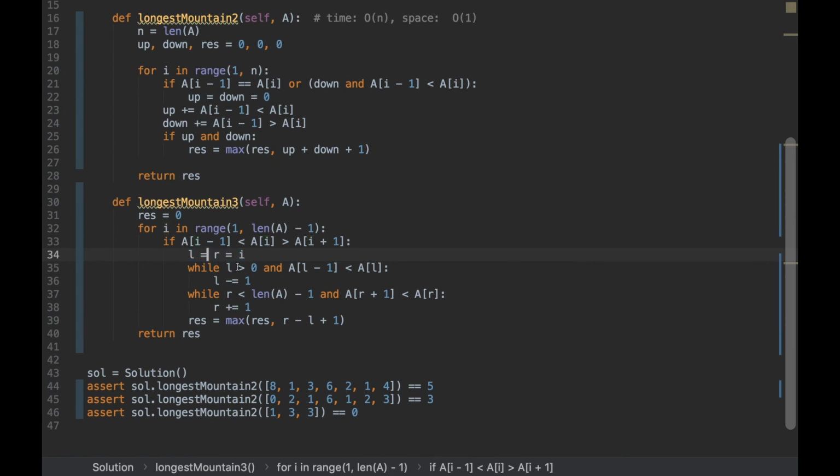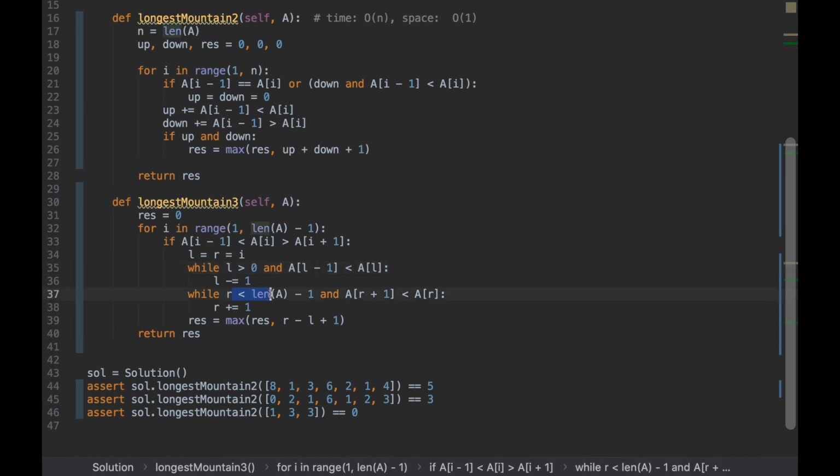So for the left side, we keep checking while L is bigger than 0, which means we haven't reached the end, right? Because the last position we will count it anyway, and then we will check if the left element, the previous element, is smaller than it, then that means we are still in a mountain because the left side is still increasing.